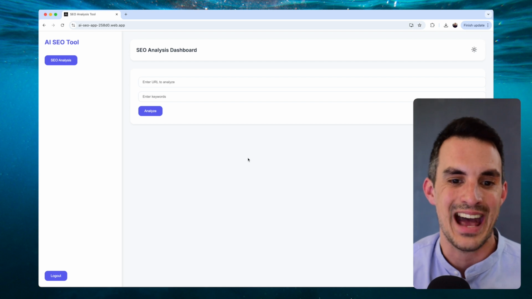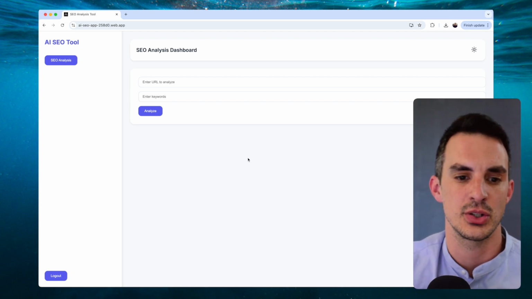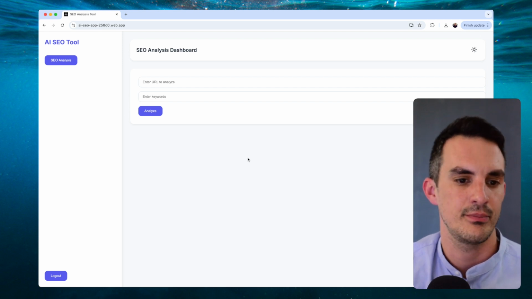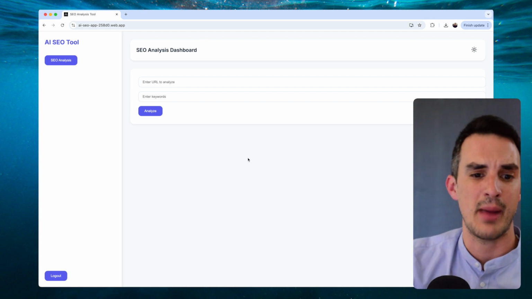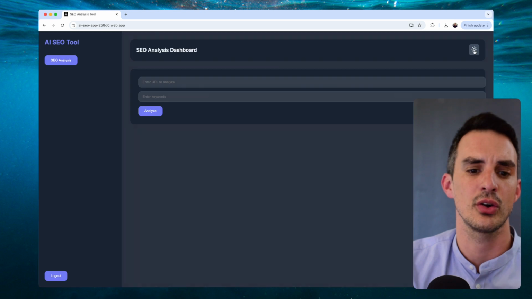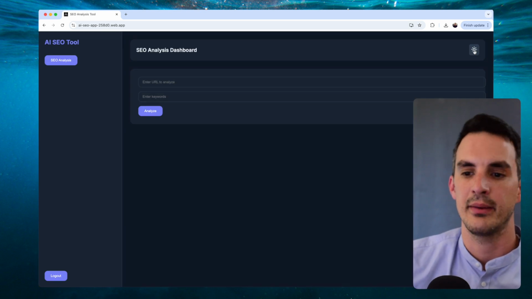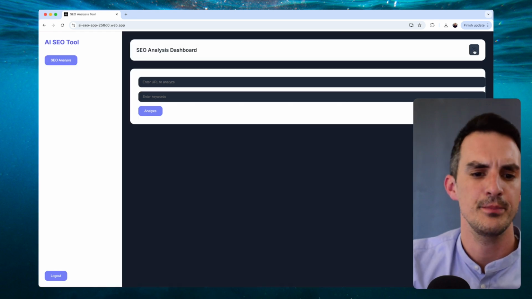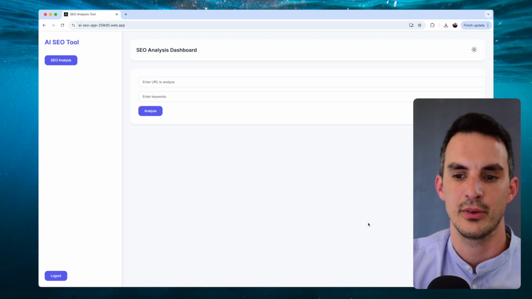This is the dashboard that you go straight into once you log in. It's a reasonably simple dashboard. We can see it's got a menu bar on the left hand side. We've got a logout button right at the bottom. At the top on the right hand side, we have a little toggle for night mode, sort of dark mode, if you will, and that will automatically toggle according to what your settings on your browser are. I'm going to leave it in day mode for now, light mode, should I say.